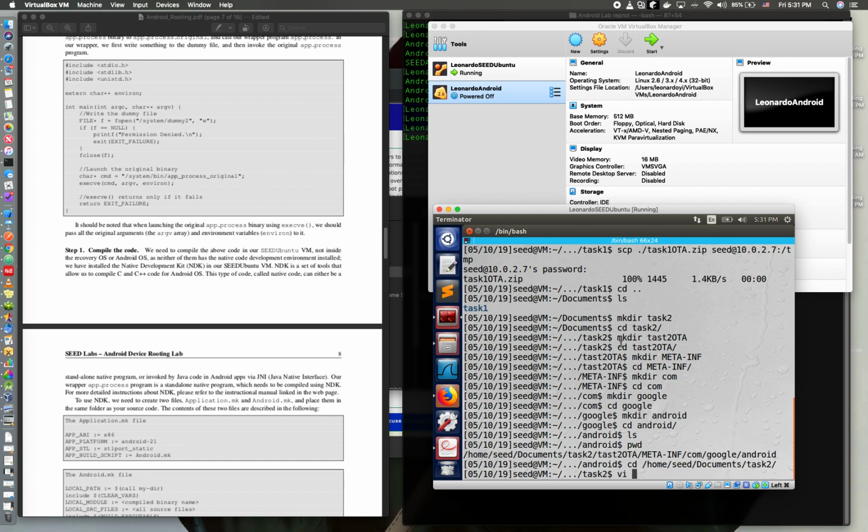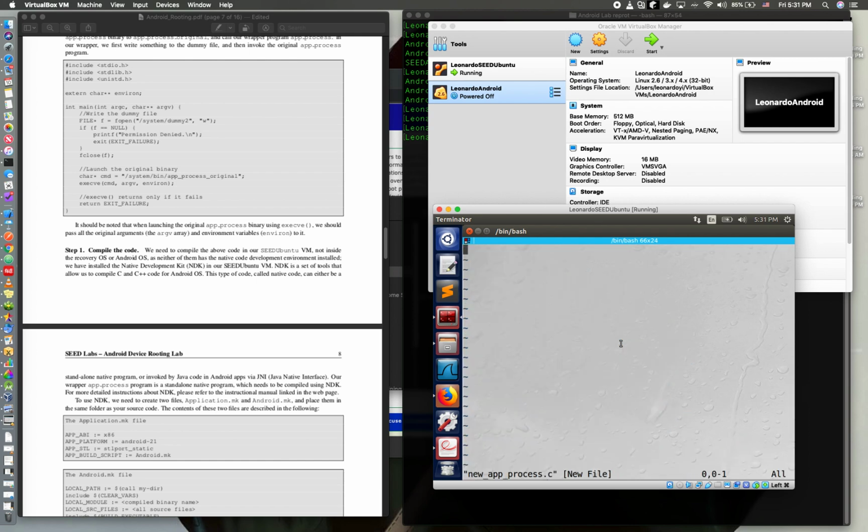Now we have downloaded the folder. We begin to create the file that makes the program to create the app process file that we need.